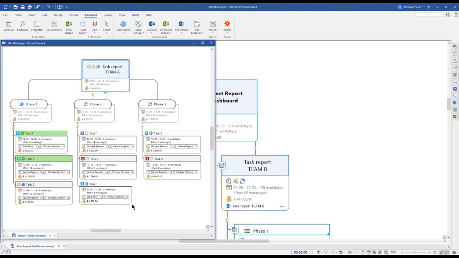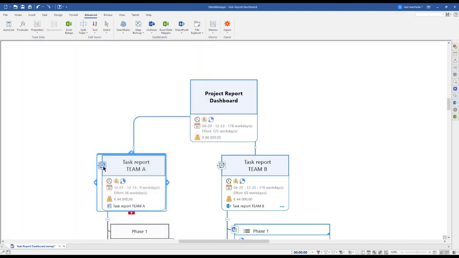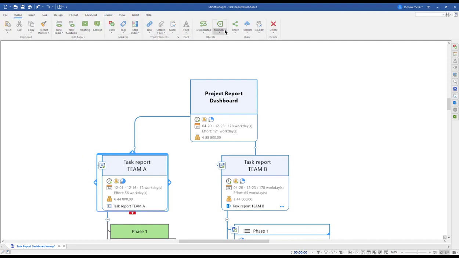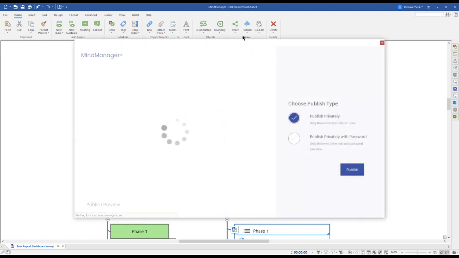And you also have the links to original files, so let's say we do an update here of task 2, task 1, save it and close, and now refresh our map rollup for team A. We see that phase 1 is green, meaning done. But what if you want to share your material with an external? You don't want to give access to your SharePoint, or you might not even have a cloud storage to share it via. Then MindManager offers the publish functionality.